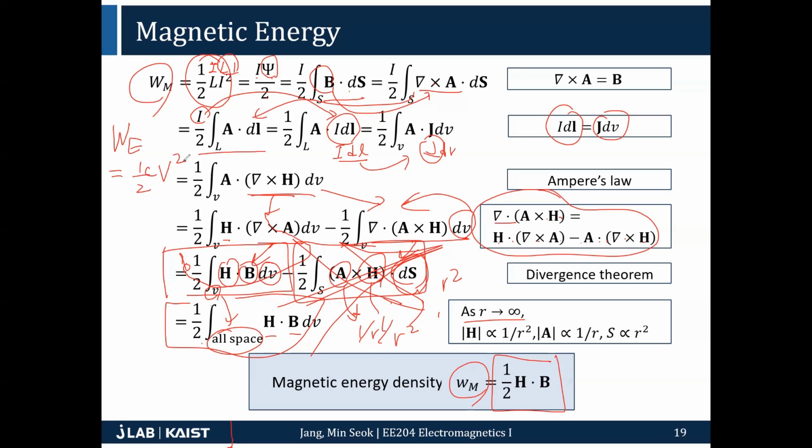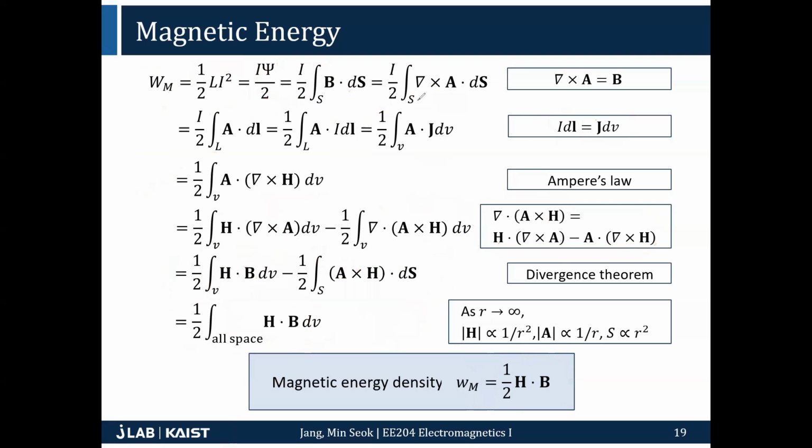And Kim Junmo asks, when we apply Stokes' theorem to A, why don't we use a closed loop integral? Oh, it is a closed loop integral. Yeah, sorry about that. It's a closed loop integral. Yes. L forms a closed loop, so you don't need to worry too much. Okay, so do we have any other questions?